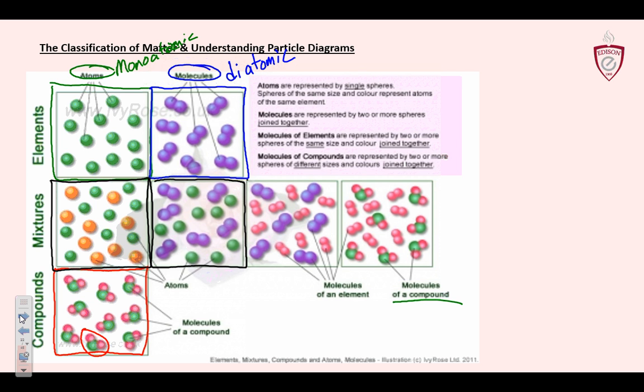Now, this next one's just another little bit of a variation. I know it's kind of nitpicky, but here I have two diatomic elements. But the key is that one element is this pink stuff, and the other element is this purple stuff. Two different kinds of diatomic elements. Put them together, I have a mixture. It's not the same all the way throughout.